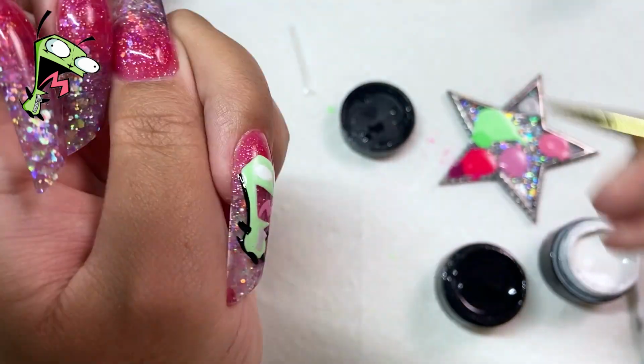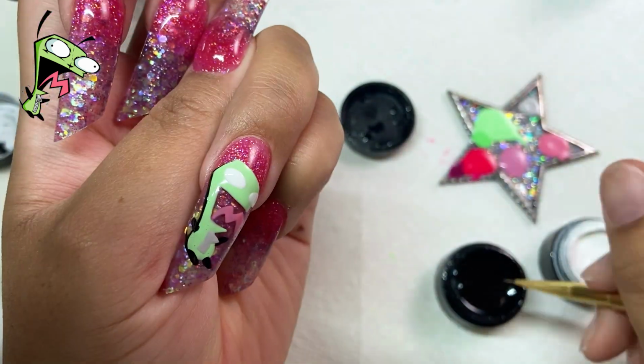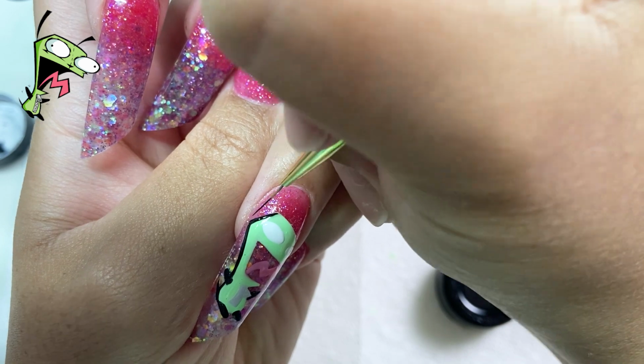The advice I would give is be confident in your lines. Sometimes I go over the lines a lot and then it kind of messes it up. It just takes practice, but be confident with the lines, and then that's when it will be straighter.